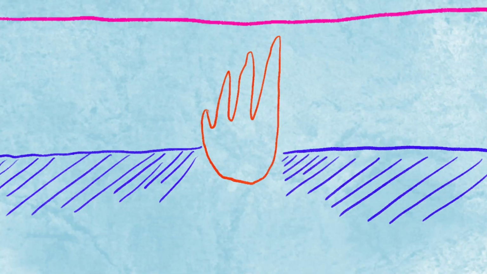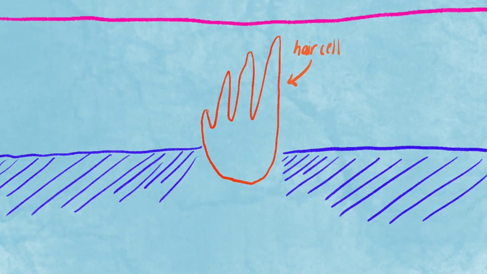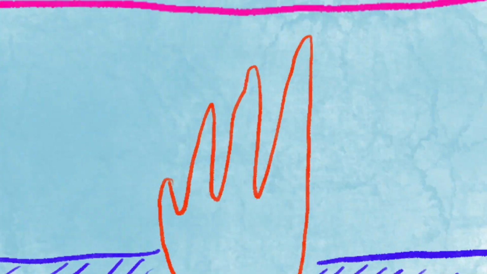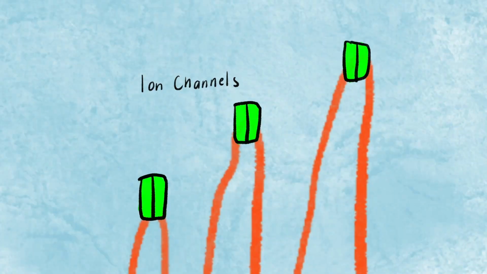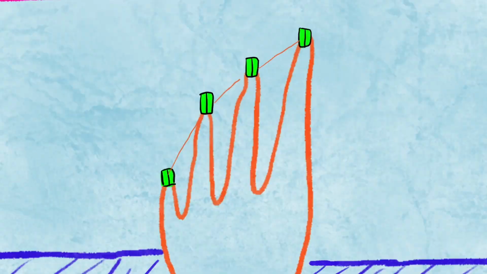And the basilar membrane actually has a best friend called the hair cell. The hair cell sits in between the two membranes and on top of the basilar membrane. I always imagine it as hands. Each of the fingers are called stereocilia. At each tip, there's an ion channel, and these ion channels are mechanically gated. And I thought that was cool because that means there's something moving there. These hair cells have little fibers called tip links.